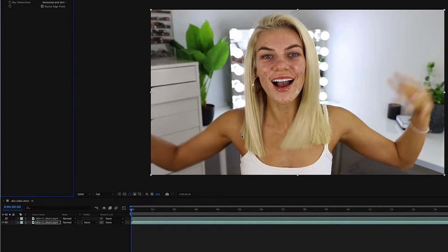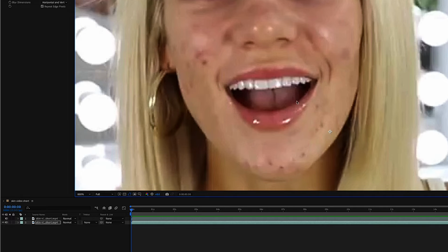Now the idea of this is that we're going to take the top clip and basically punch holes through it to reveal certain parts of the bottom clip. And on the bottom clip, we're going to add a blur effect to smooth out some of the more noticeable spots. So what I'm going to do right now is zoom in a little bit by hitting Command plus, so I can really see where the darkest spots are. Now there's a few additional tricks we can do, like a little bit of desaturating our reds that might help as well, but we don't want to overly affect things, because once we start to tweak the colors, you've got to remember only some of this is going to show through.